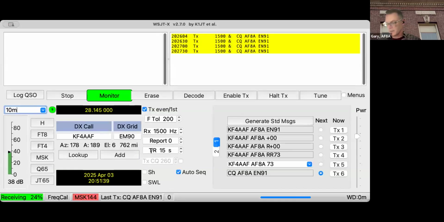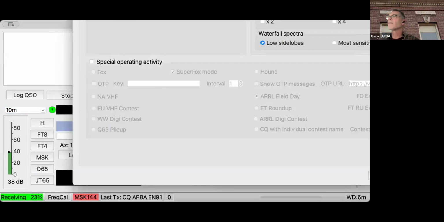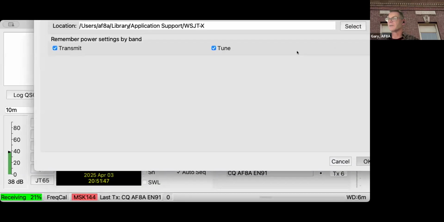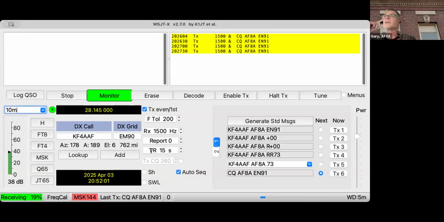Let me do a quick screen share if I can, with my other computer here. There is a setting in there somewhere. Let's see. In the configuration, under audio, it looks a little bit odd. I don't know what that box is. There is a save directory, so there is definitely a directory where these things are supposed to be saved, the path to which WAV files are saved. So make sure you know where that's at. I don't quite see how to do it. I have to look at the manual.